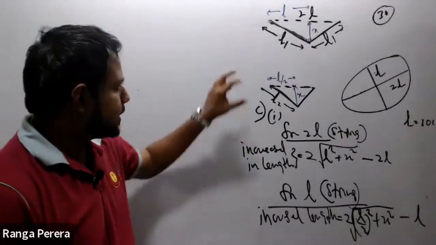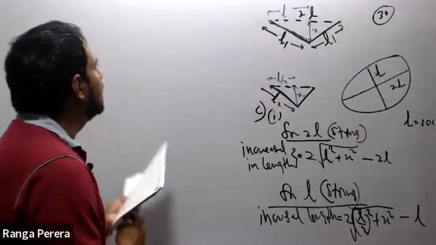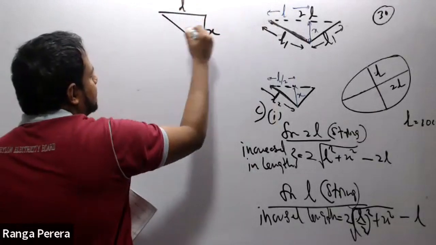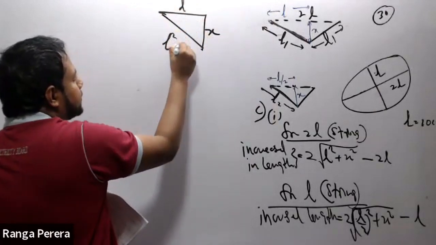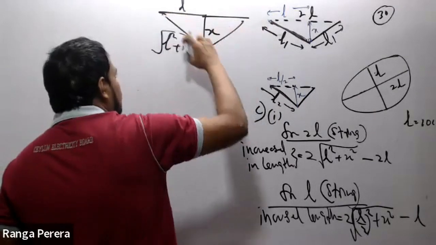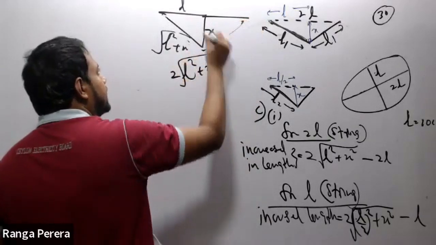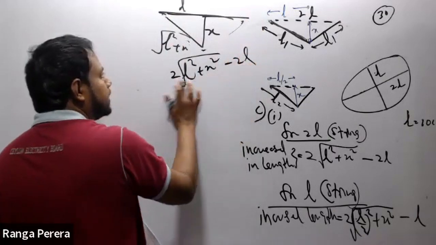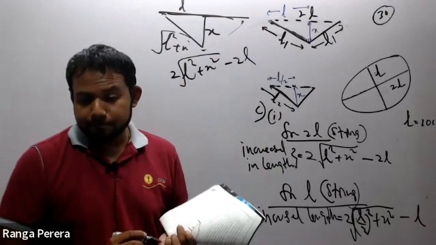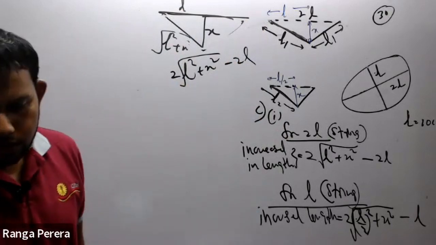There is nothing to understand. It is the Pythagoras theorem. You have L here, you have X here. They asked you to find this one, root of (L squared plus X squared). We have another section on the other side. The total length is this, 2 root of (L squared plus X squared). Initially it was 2L. So what is the increase amount? This is the increase amount. Did you get it? Right, okay.